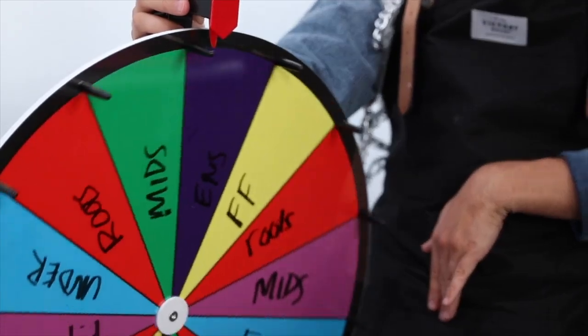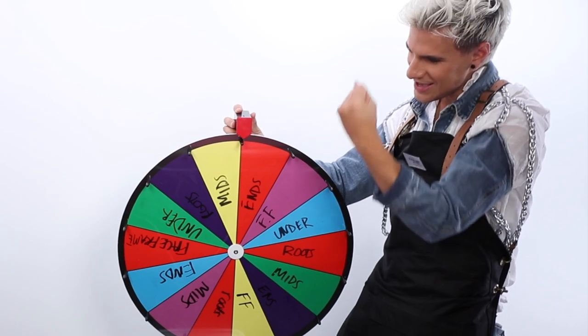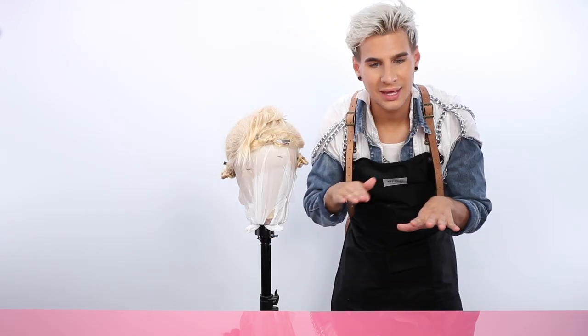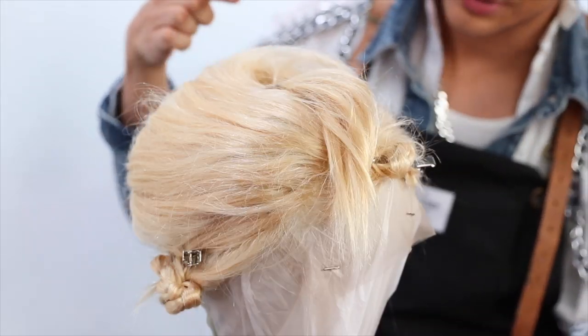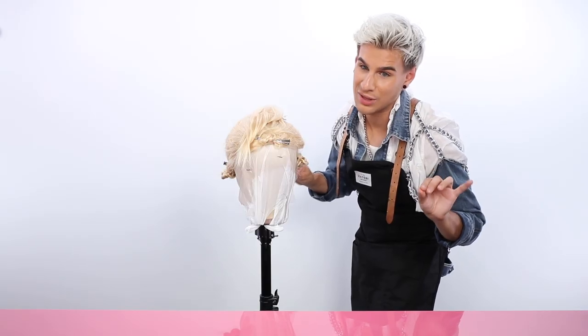It never gets old. Oh shit. Honestly, the only thing I was worried about is having to color the ends black, and I just got magenta for the ends, and I would just like to thank my mother for supporting me and being there for me, and I'm just really excited about this. So let's go in and color the damn ends besides the face frame and underneath magenta. I think that's like one of the best options for the ends.